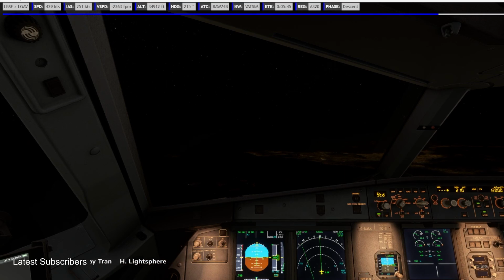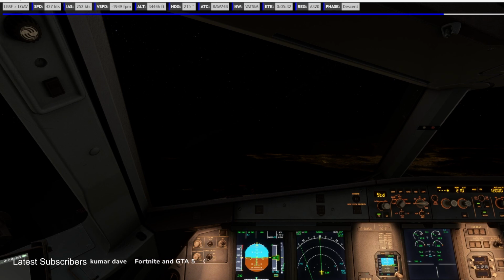Is that 43 Romeo Uniform? You are reiterated passing 1,500 feet. Climb flight level 240. Papa 240, Easy 43 Romeo.